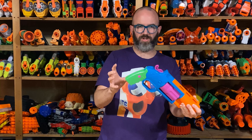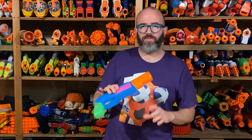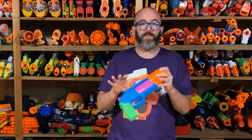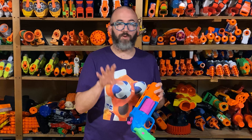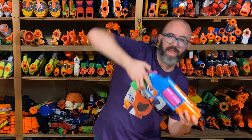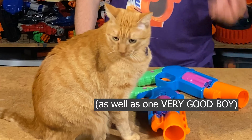It's simultaneously too large and too small for pretty much any user. There's been a lot of talk and speculation about this as a toy intended for kids, but something I haven't seen yet is the grip actually in the hands of a child. So what I'd like to do is show you how real-world kids deal with the grip and the priming hammer of this blaster, and the weird disconnect between their locations. I had three kids come into my studio one at a time — none of them had seen the Thundershot before.